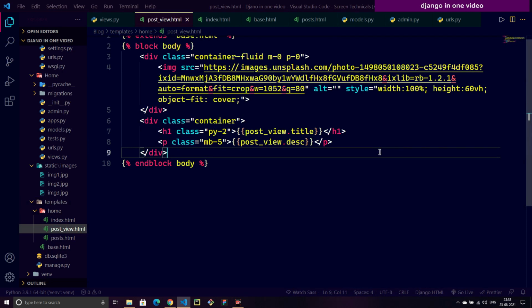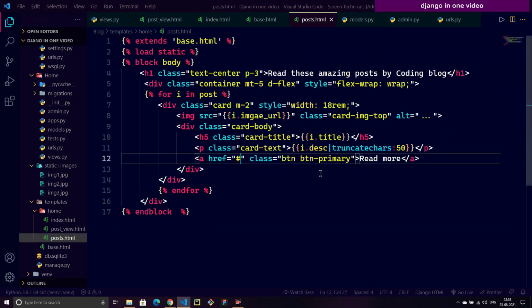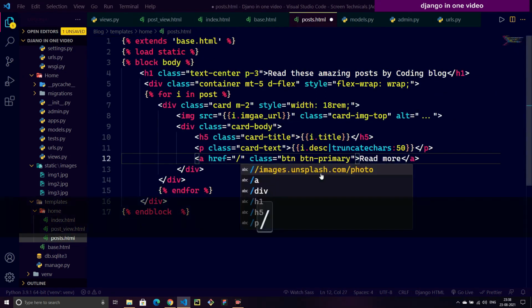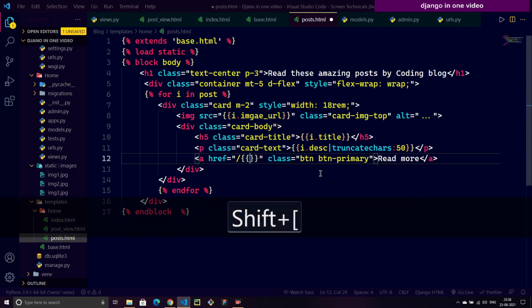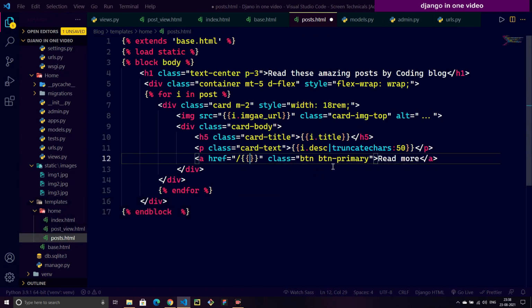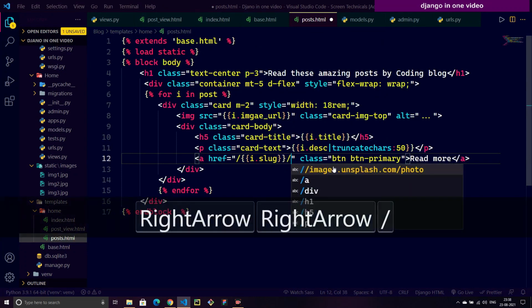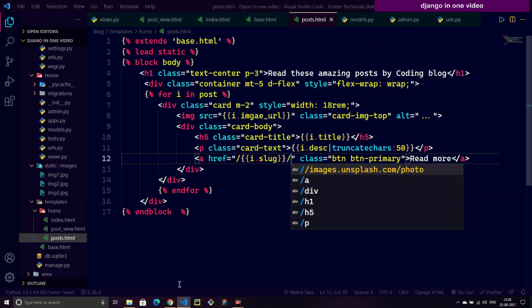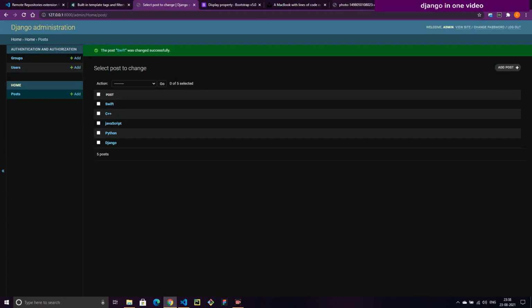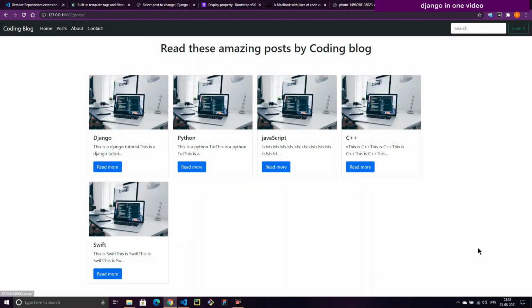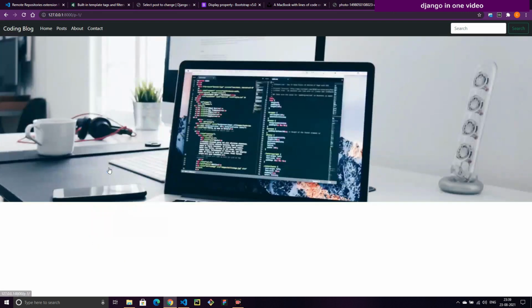Okay, now what I do is, where is that post.html? Right, at this point. So just remove this hashtag at this point. Right here, slash. It is actually the slug field. So where is it? I dot slug. Right, give this again. Save this. Now just go to the browser, go to your website, just refresh the page, just click on this.